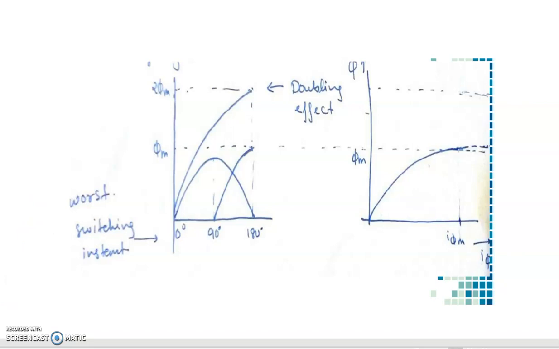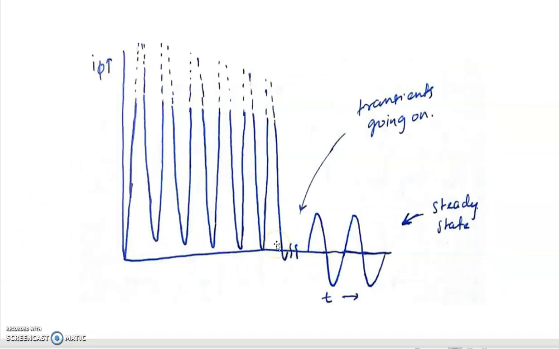So you have seen the doubling effect. Because of this inrush current, once it disappears, when these peaks come down, after some time it is going to attain the steady state position. Okay, this is the steady state position which it has achieved. So that's it. In the coming lecture, we are going to revise this and practice the waveforms.